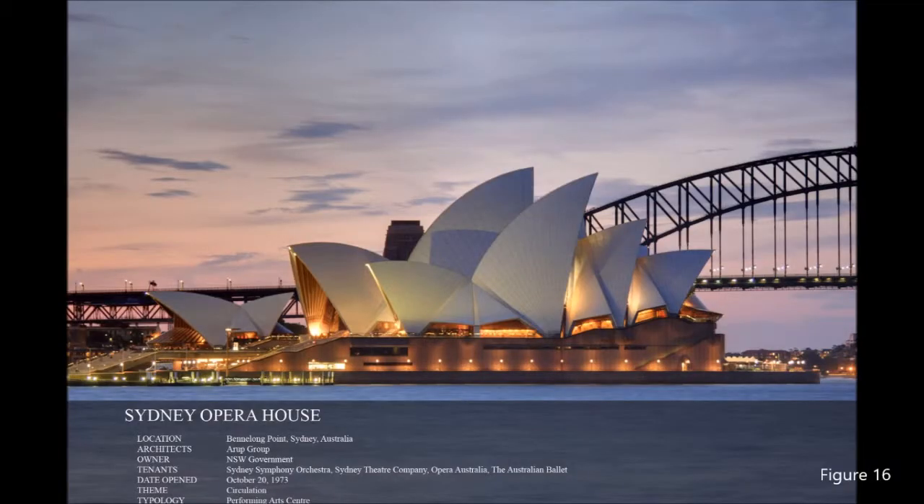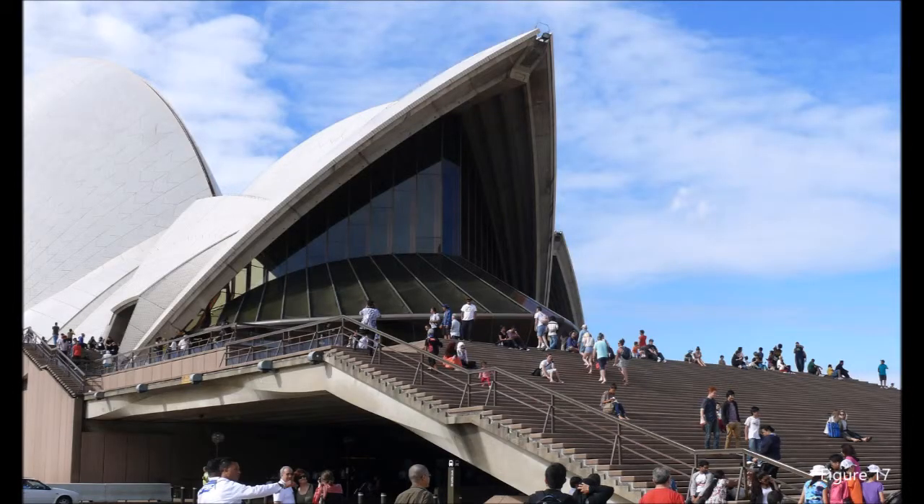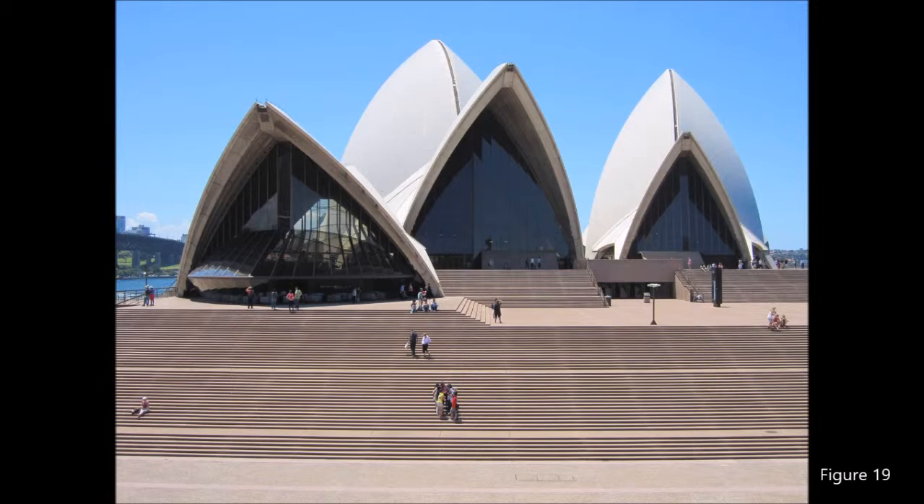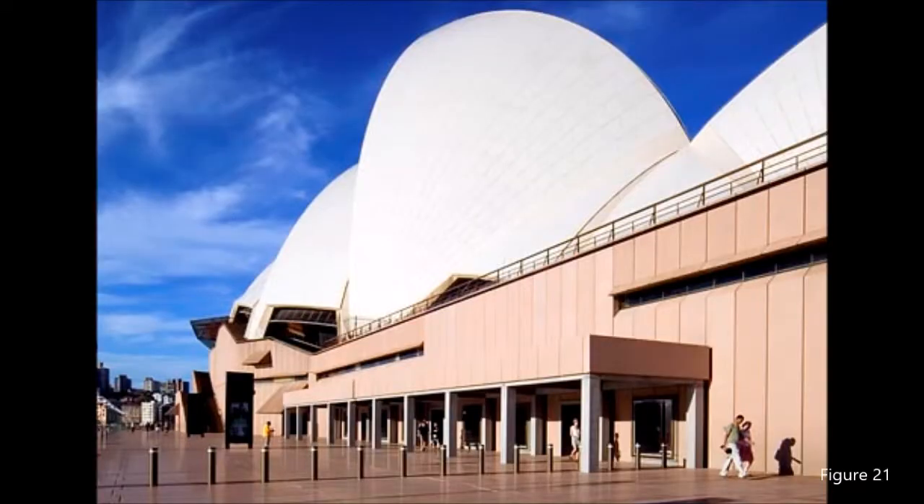The Sydney Opera House is a powerful centre which definitely took advantage of the Sydney Harbour as the site. The grand 100-metre wide monumental steps lead up to the recessed entry of the two main performance venues. This is important in the circulation when you enter the space, as it connects the exterior to the interior by means of height, enforcing vertical movement.